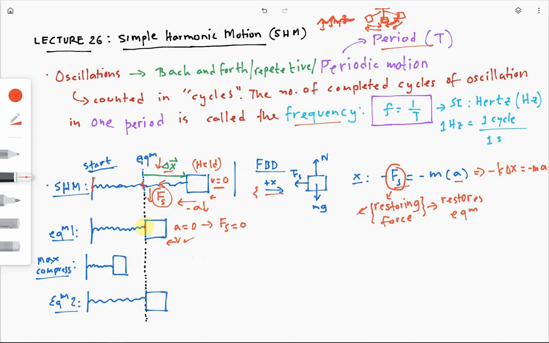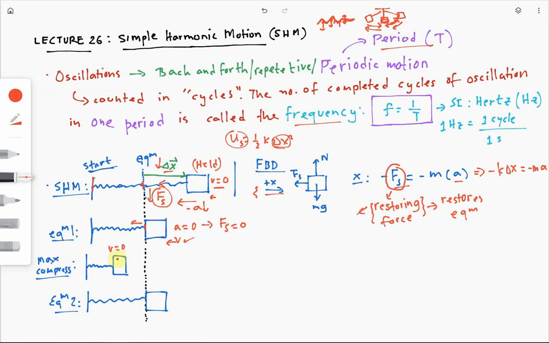Alright, from this equilibrium position, since you initially put in some energy in the system by extending it, as we know the spring potential energy is 1/2 kx squared. So if you put an extension in the system, you're actually increasing the potential energy of the system. Since you put in some energy in this spring block system in the beginning, therefore when it reaches equilibrium, the energy doesn't quite run out. Hence it will keep going. It will keep going into a compression state and reach a maximum compression. At this point, the velocity keeps decreasing as you go along compressing it. Alright, and so the velocity cannot be any more than 0 once you have reached maximum compression, because you're not going anywhere beyond this point. So at this point the velocity has gone to 0.